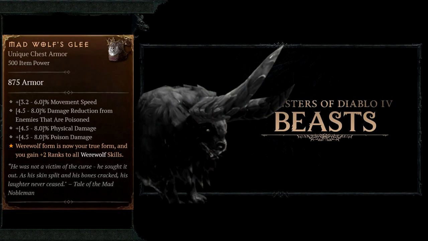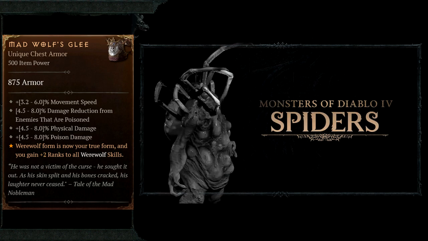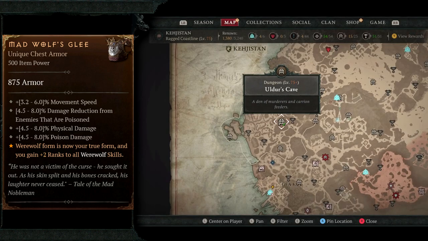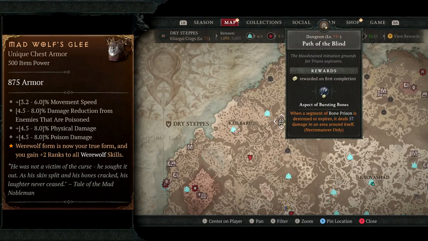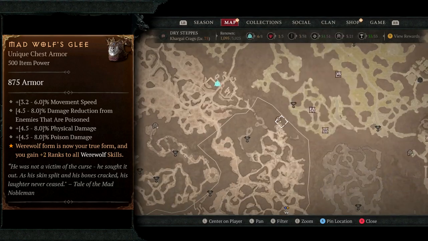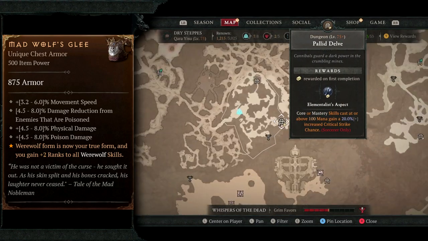Next up guys, we have the Mad Wolf's Glee. This has increased drop chances from, again, beasts and spiders. So beast dungeons, Aulis Cave, Tomb of the Saints and the Path of the Blind. Spider dungeons, we have Seret's Lair and Pallid Delve.